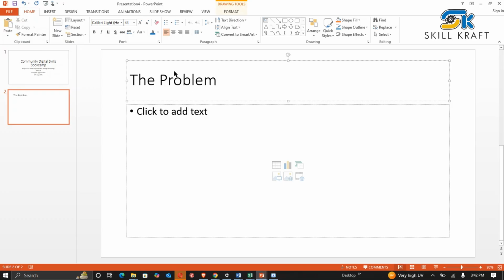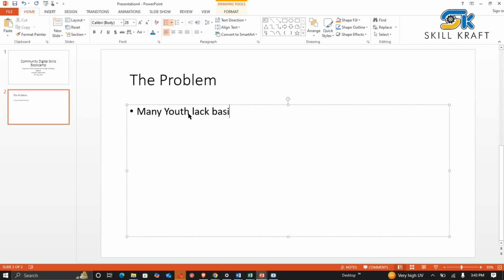Problem. I'm following the instruction in the handbook. The problem, with bullet points on a photo background. So the first one is many youth lack basic computer skills. The next is unemployment.